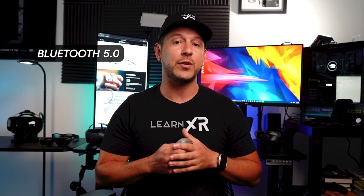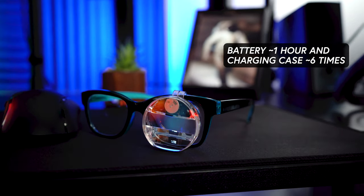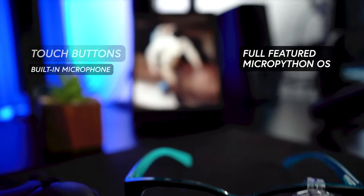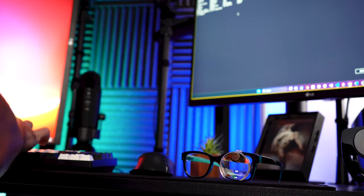The camera captures a 720-pixel OLED display which is 640 by 400 with a 20-degree field of view. Bluetooth is 5.0, which allows you to communicate with other devices. Battery will last approximately one hour, and you can charge this device with the charging case up to six times. It has touch, a microphone, and a full-featured MicroPython-based operating system. MicroPython is an implementation of Python largely compatible with Python 3, written in C, optimized to run on microcontrollers.